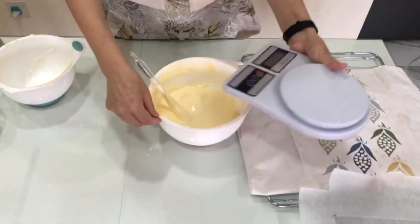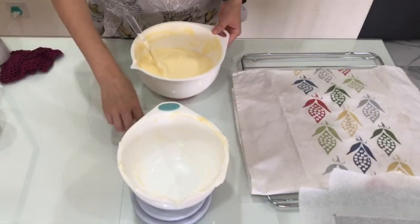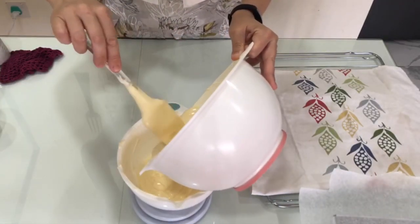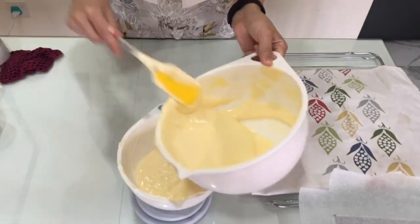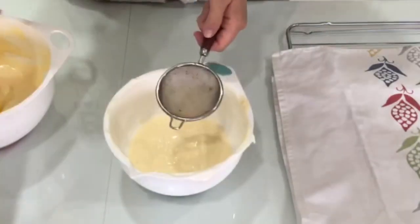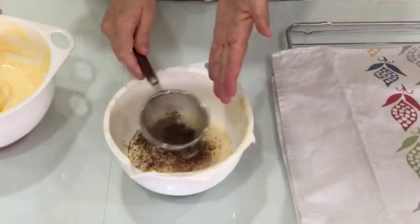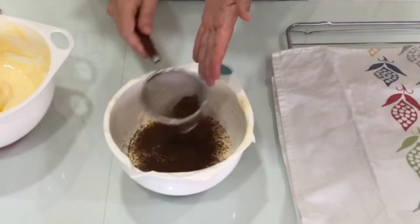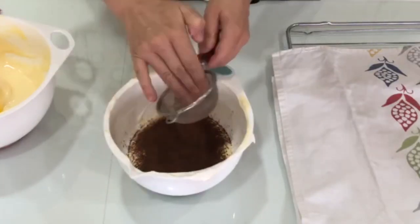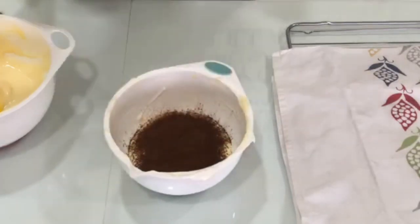Right, next I'm going to remove 150 grams of the mixture for the chocolate portion. Cocoa powder. Another difference from my tapak kuda recipe and many of the ones that you buy outside, I'm not using the artificial chocolate flavoring, the emulco. I'm just using cocoa powder. Again, it will give you such a beautiful clean flavor for the cake.